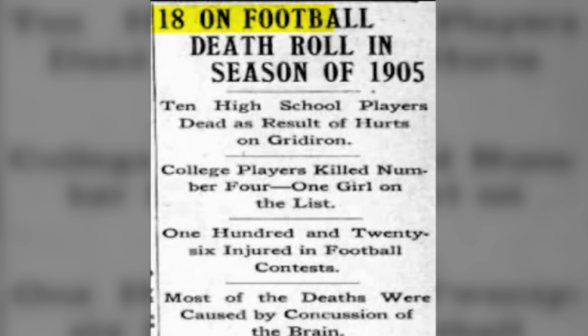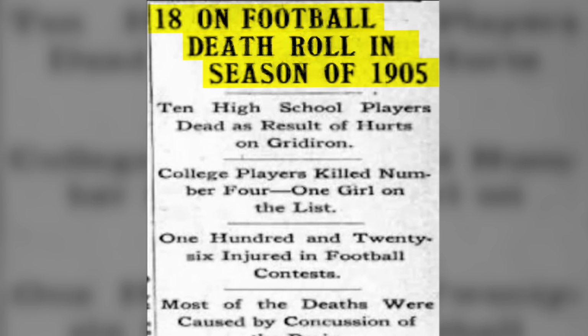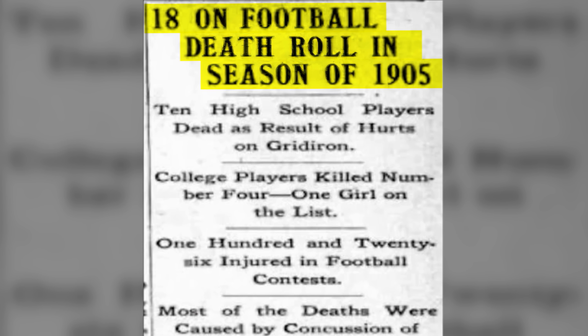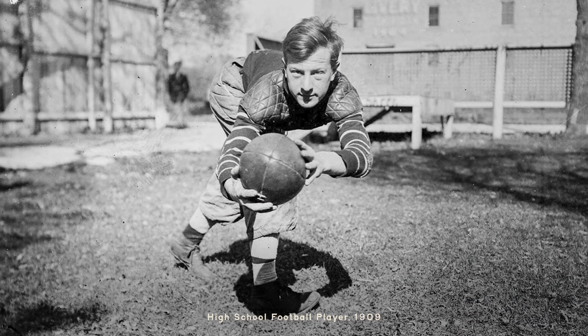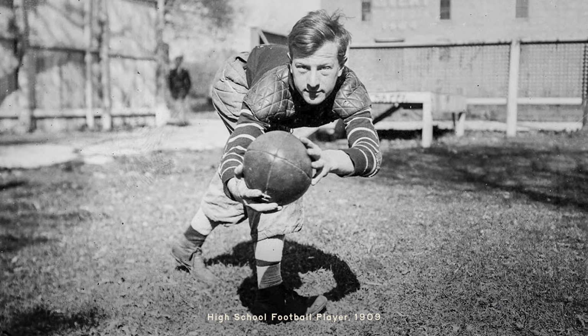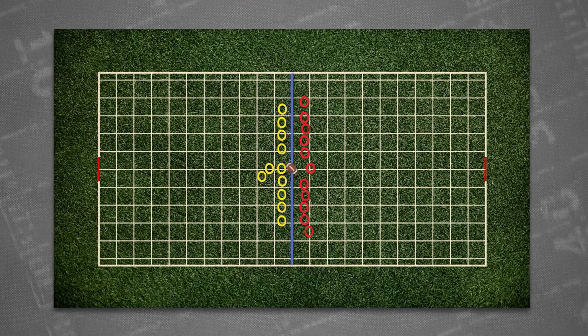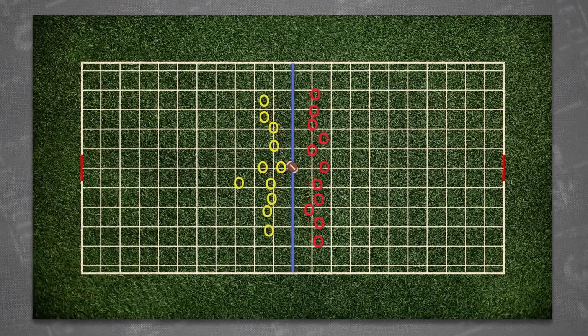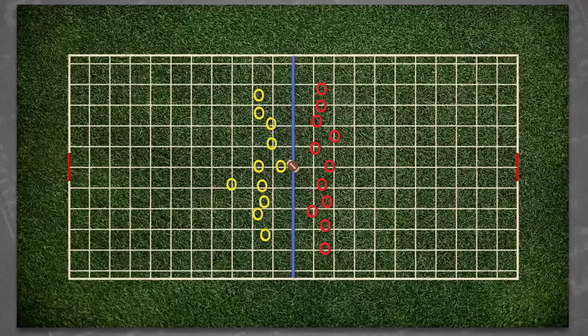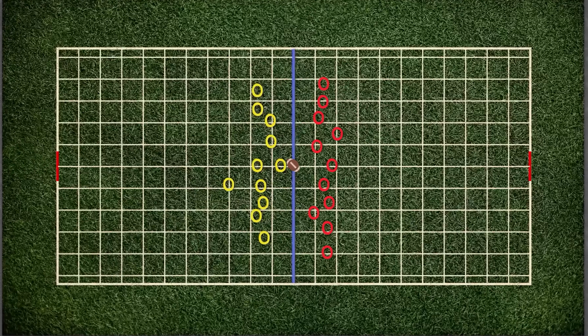With a record number of players dying in the 1905 season, the Rules Committee made the radical decision to allow quarterbacks to throw the ball forward. Up until this point, all passes were rugby laterals that could only be tossed backward. By legalizing the forward pass, this would require teams to fully spread out away from the line of scrimmage, stop players from ramming into each other play after play, and turn the game into a much safer outing.